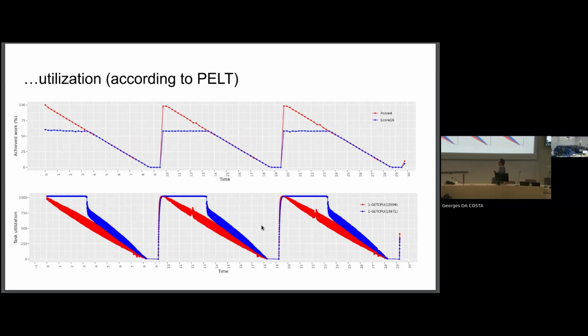This is also a requirement to use things such as the schedutil governor. We cannot use it effectively if the utilization of the same task is one number on the P-core and a different number on the E-core. And that is definitely the case here. We see different utilization numbers.